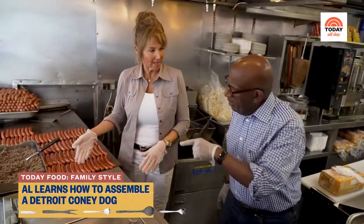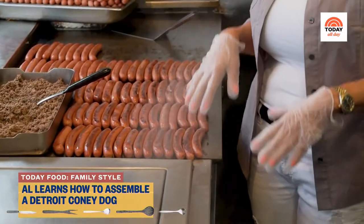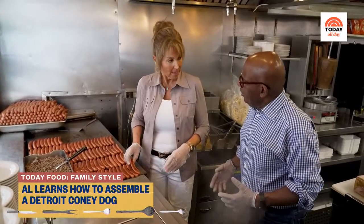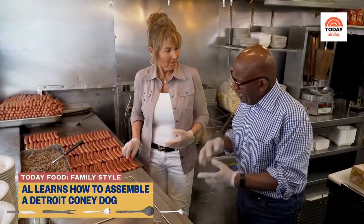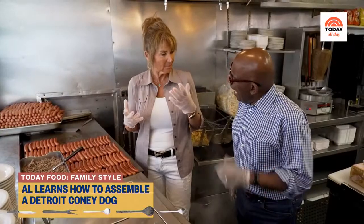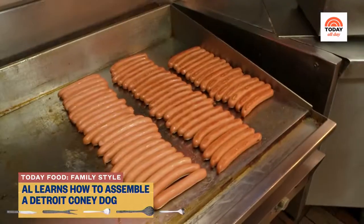This is the proprietary hot dog. If you notice the natural casing, it's 90% beef, 10% pork with a lambskin casing. That's like 3 meats in one. Exactly. Pork, beef, and lamb. And that's what makes it pop. Like when you bite into it, it snaps like a party in your mouth. Yes. That detail kept popping up everywhere we went.